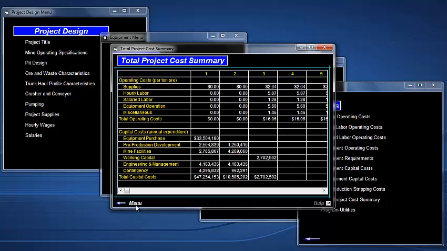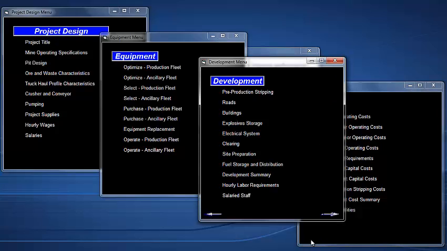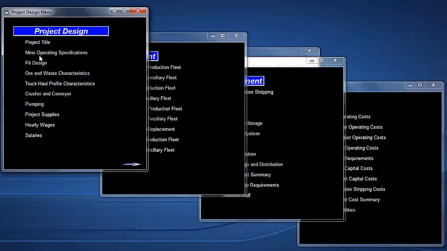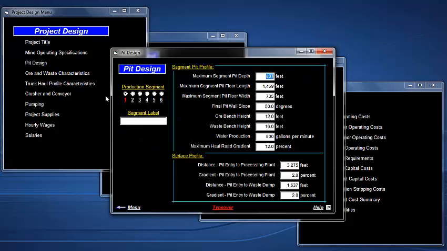Of course, most of our clients have considerably more information to work with. So you can start going in and changing items like the pit design. Again, this design is provided by the program simply based on the information we entered in the prior screen as far as our overall resource size and production rate. But of course, users will generally have better information to put in here, particularly for things like water production.